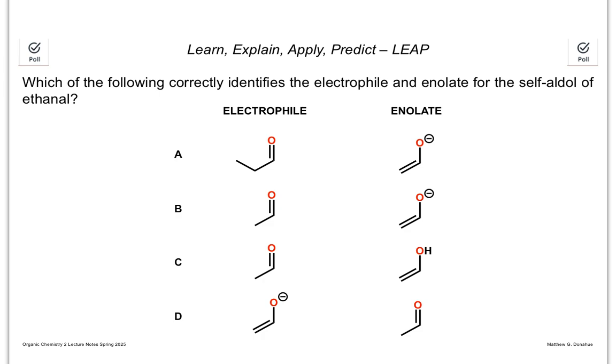So I think these are just, so what was the nucleophile, what was the electrophile? So remember, we're dealing with 2 carbons only. So A has to be wrong because that has 3. Then we want an enolate for the nucleophile. So C has to be wrong because that's an enol. D has to be wrong because that's showing the electrophile. So our answer for this would be B.